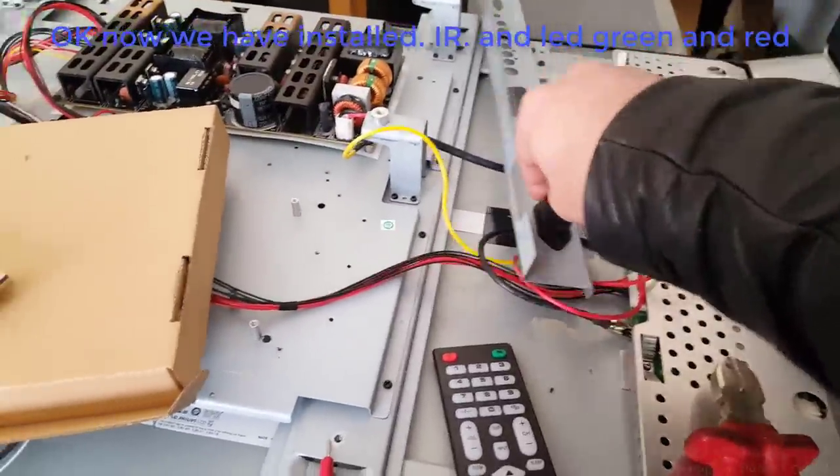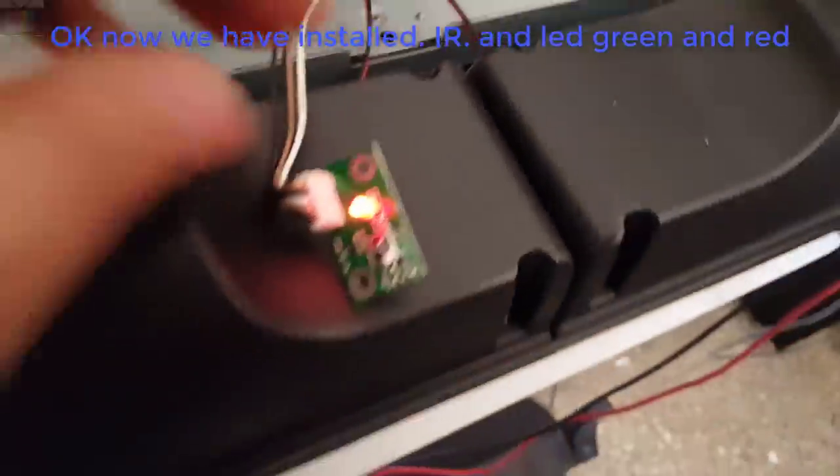Okay, now we have installed IR and LED green and red.